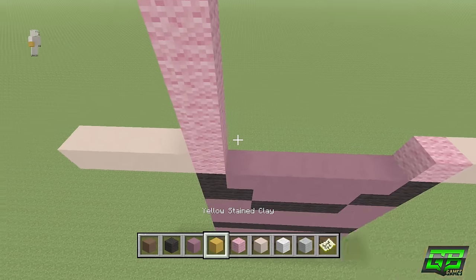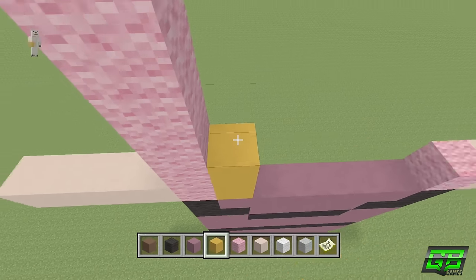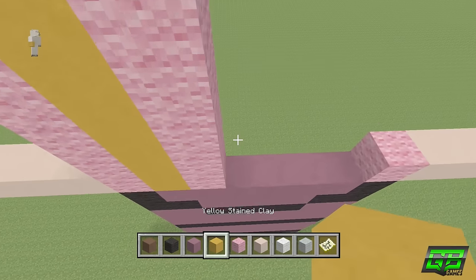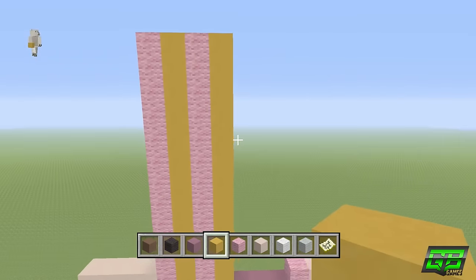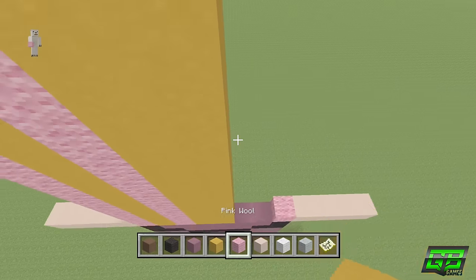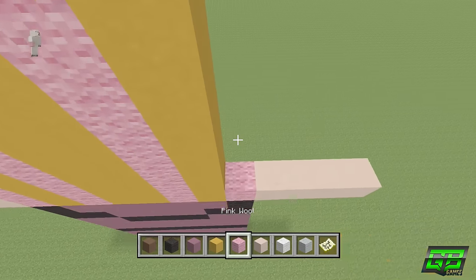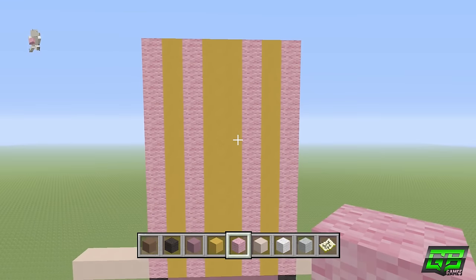Next to that, we're going to go up row by row. We're going to build up 12 yellow stained clay, 12 pink wool, 12 yellow stained clay, and then we're going to mirror this. So the next row is 12 yellow stained clay, the row after that is 12 pink wool, 12 yellow stained clay, and then on top of this one we're going to go up 11 pink wool and bring it up to the same height, which gives you something that looks like this.